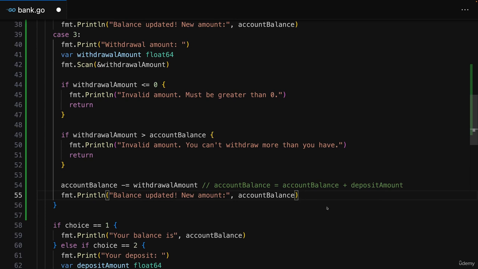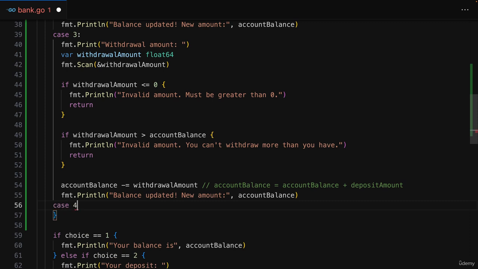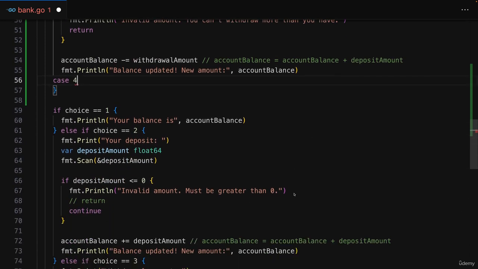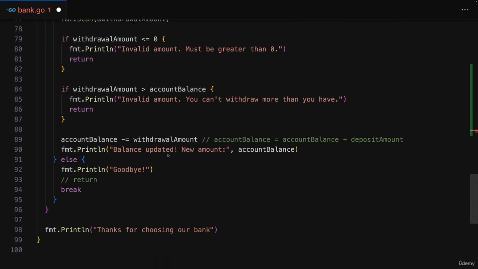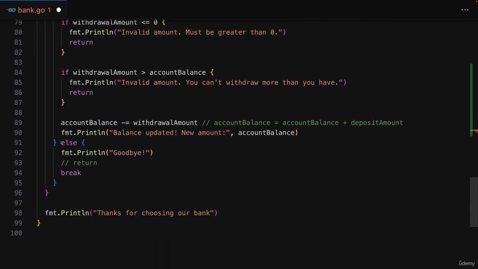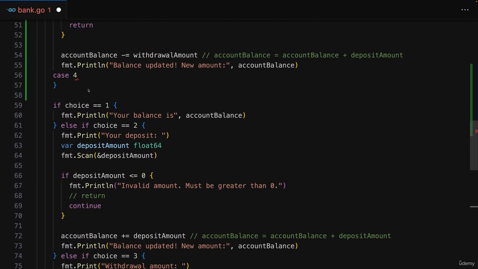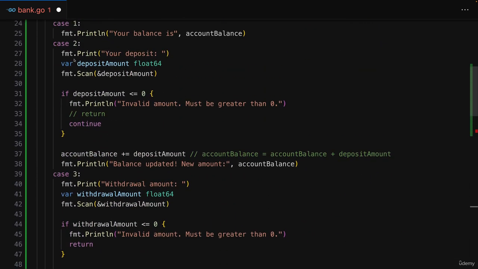And then I'm always pressing the format document shortcut here in VS Code to make sure that the code is nicely formatted. And then of course we also have case 4, but in the if-else-if statement, we actually did not have else if choice equals 4, but just an else statement to basically cover all other values. So if the user entered something invalid or any number other than 1, 2, or 3, we would end up in this else block. And I'd like to get the same result now here for my switch statement.